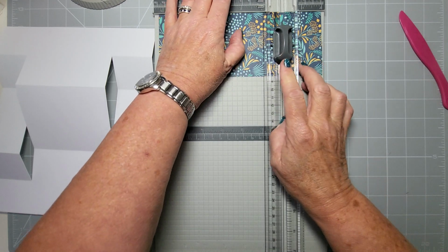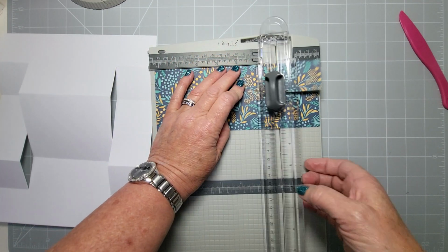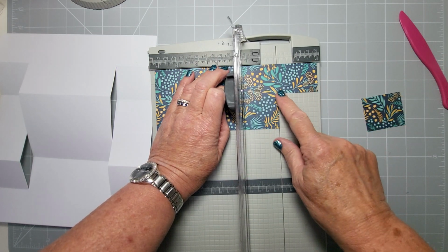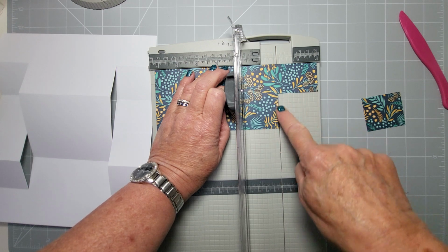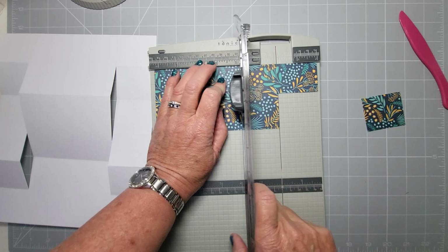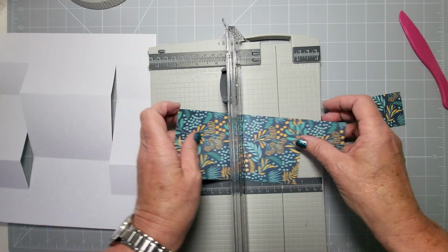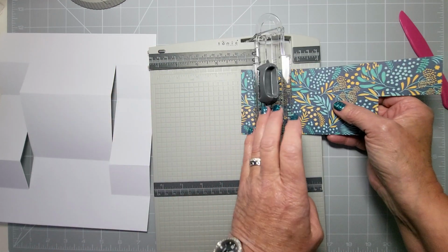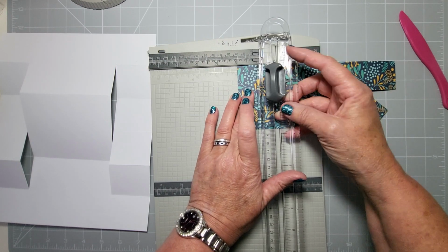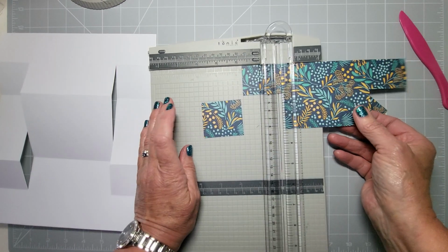I can't actually see. I'm going to stand up and see this. To 1.5, and you can see there's a cut line there, and what will happen is that will come out. Okay, so you've got your 1.5 there and 2 inches. So it's 2 inches, 1 3/4, but that doesn't really matter because you're just cutting it off. As long as you get this 1.5 in, and that's how you want it. Okay, so you've got your 1.5 little piece there, so we can line this up to 2 this side now, and then we're going to cut from 1.5, which is where the cut line is, down to the end, and you've got your other little piece.